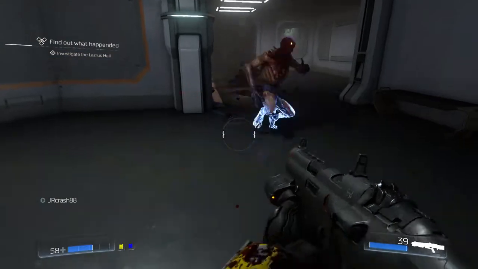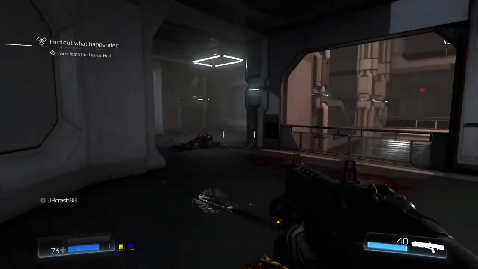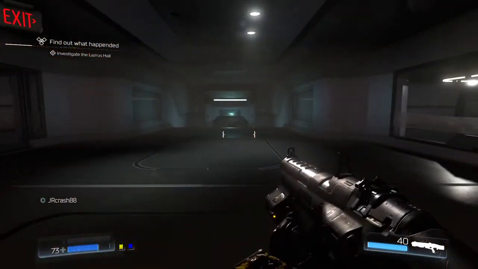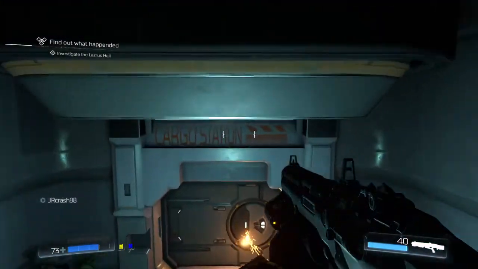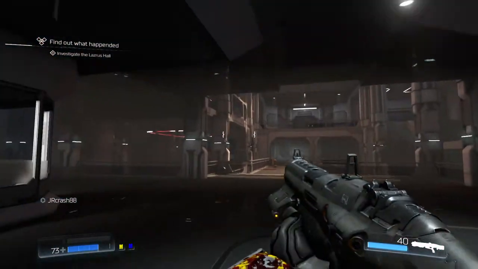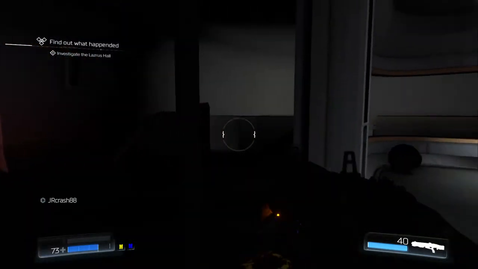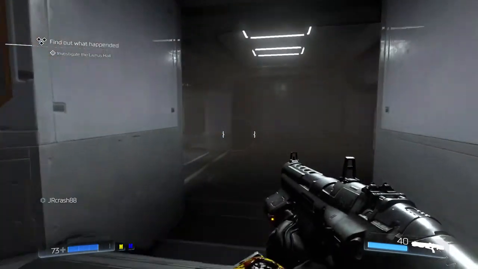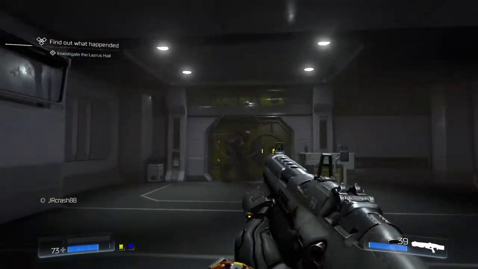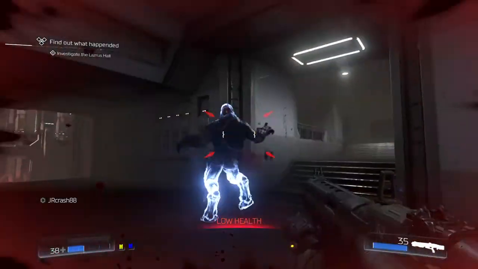Oh, jeez. At least I got the glory kill. Okay. Where is this Lazarus Hall? This is the cargo station, which is locked. So the Lazarus Hall must be around here somewhere, right? I apologize ahead of time. Oh, here we go. Okay, that wasn't nearly as much wandering around as I thought there'd be.